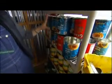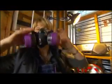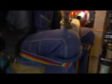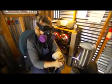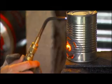I have a degree in studio art from UC Davis, and as my 30th birthday present and my graduation gift, my mom gave me an acetylene torch setup. I promptly moved to the Portland area with my torch and began working in the restaurant business because I had a degree in studio art, and I started watching the cans go out the back door, and I thought, that ties in with what I had done in college.